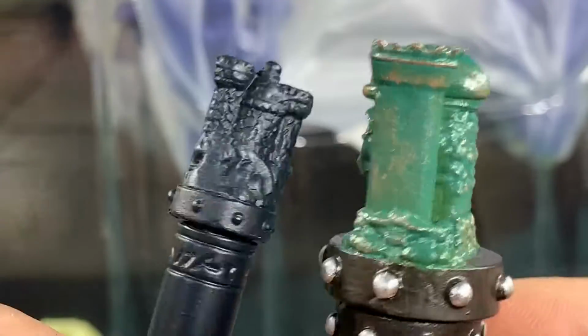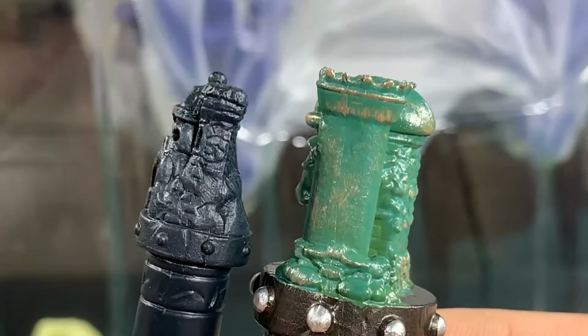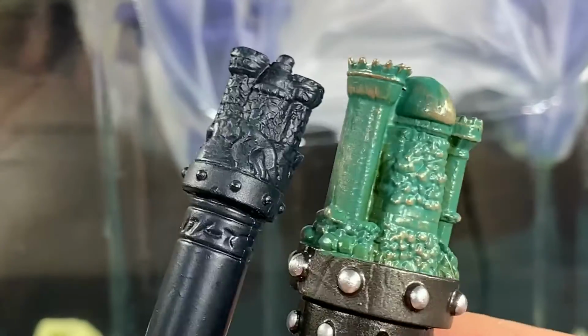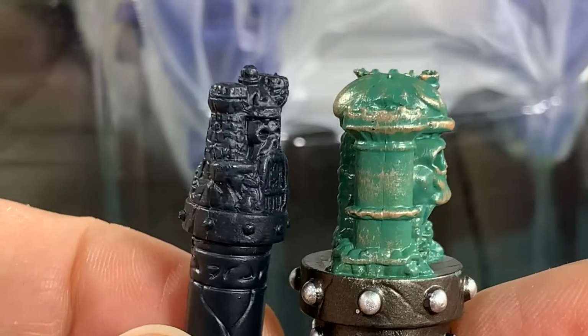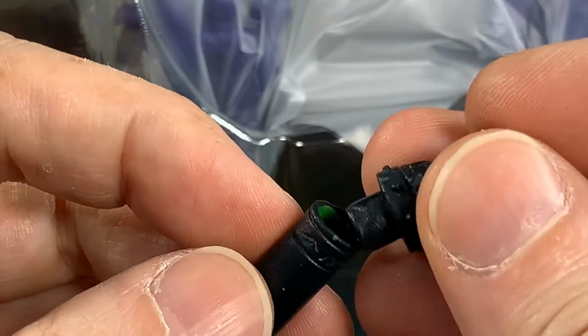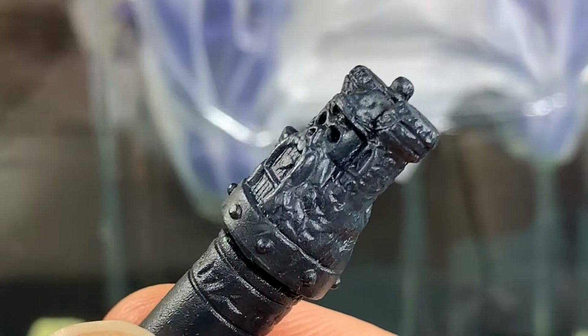Pretty cool. I actually like the smaller one better. I like the way the tower looks in the smaller one actually better than the tower on the bigger one. As you can see, they tried to add the ridge on the bigger one, but they do have it on the smaller one too. Wow, I'm surprised. I thought for sure because the bigger one was bigger that it would actually be higher detail and better quality looking, but the Four Horsemen knocked this out of the park originally. And look at all the detail on there.